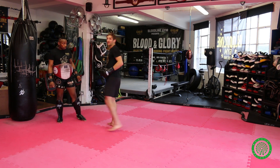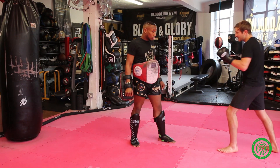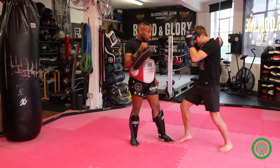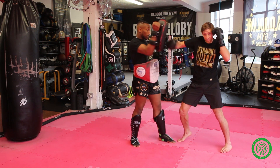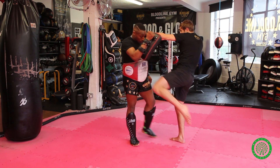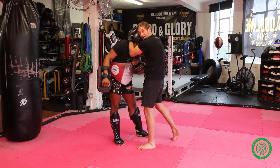As soon as your foot lands into that range where you can throw shots, lift up and place it. You want to let something go, because otherwise you're just walking in and waiting for them to hit you. It could be rotating and throwing the hook, throwing the knee, chopping the inside leg — and then you're looking to clamp on and get into that clinch.